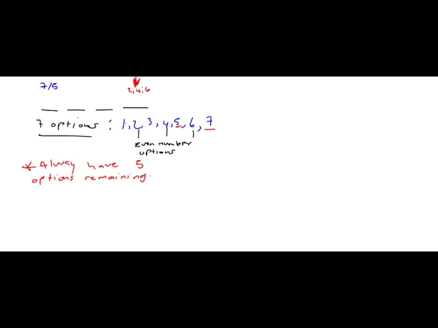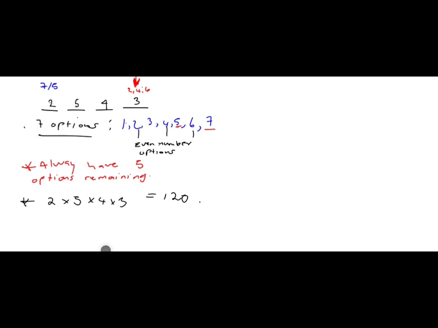So to answer this now, for the first digit I will have 2 options, then the remaining 5, then 4, and then this last digit must be reserved for even numbers. And as you can see, this time around we have 3 even numbers. So the codes that can be formed from this array of numbers will be 2 times 5 times 4 times 3. And what would that be? It's going to be 120.